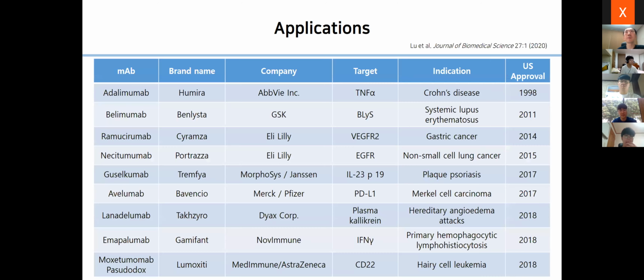Adalimumab, an antibody to TNF-alpha, was the world's first fully human antibody, which achieved annual sales exceeding $6 billion. According to one review paper, there are 9 approved therapeutic antibodies on the market so far. Actually, the huge success of Humira is due to the patent protection of intellectual property rights. However, almost all of the key patents regarding phage display have expired. The expiration of these patents will allow more companies to create phage display human antibodies, and the antibodies can be available at low cost.